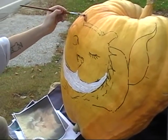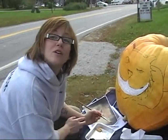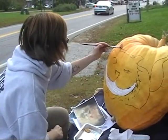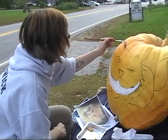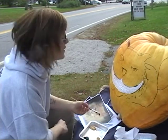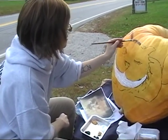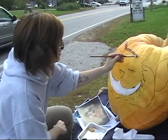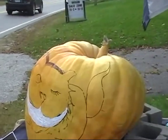Well, you know Tom Block, right? Tom Block illustrated the Togus book. I didn't know there was a Togus book. Oh, yeah. Don wrote it and Tom illustrated it. And actually, I think they did a Togus pumpkin a few years ago when the book first came out. This one's going to be wearing a top hat.